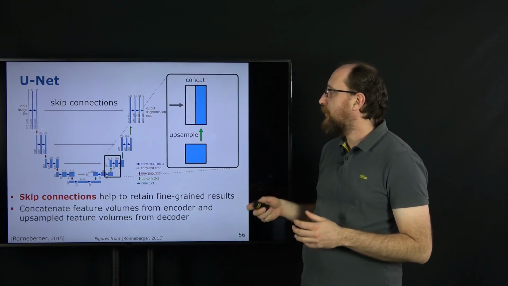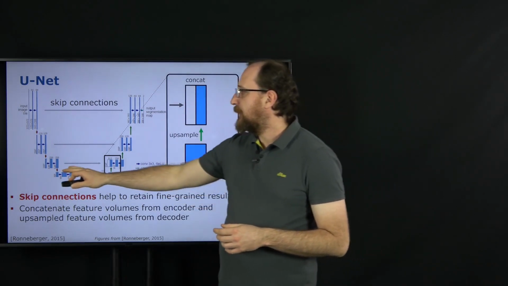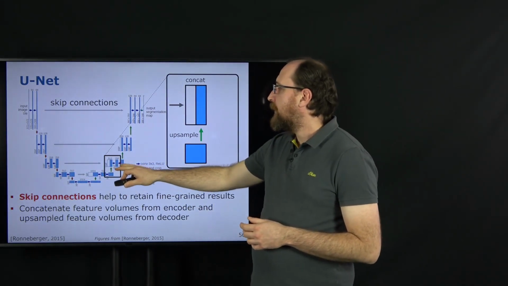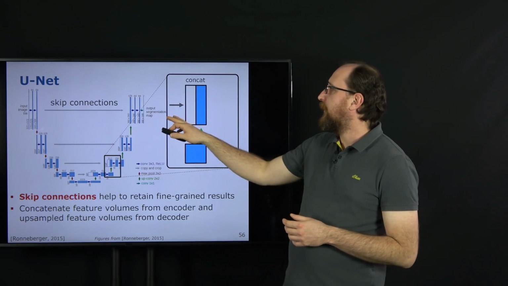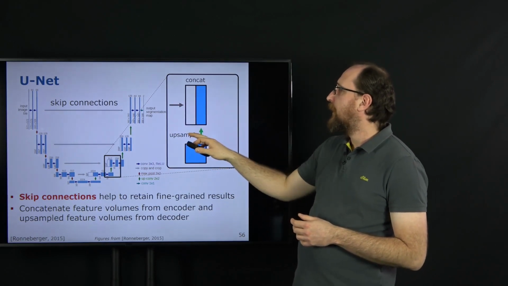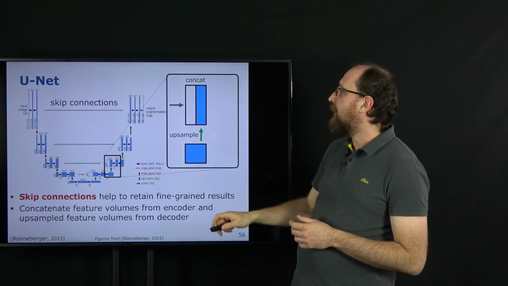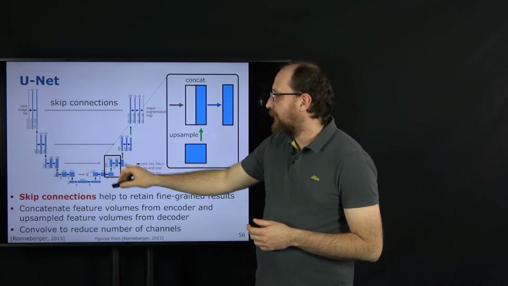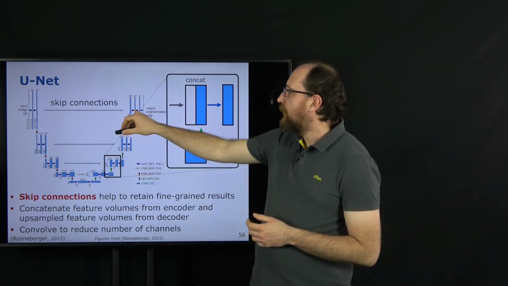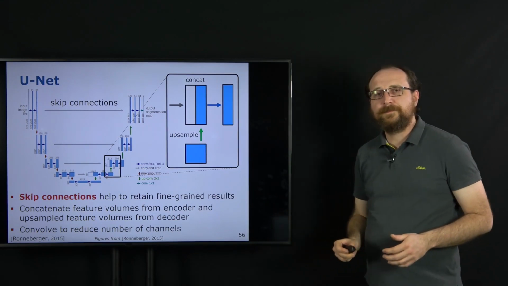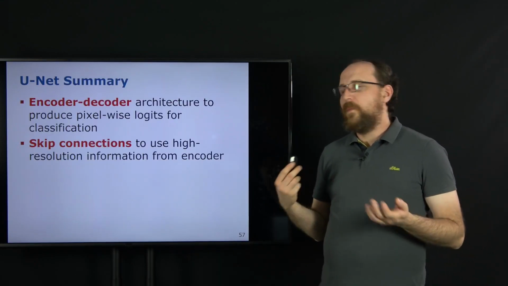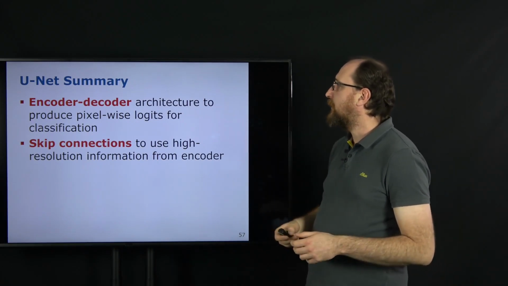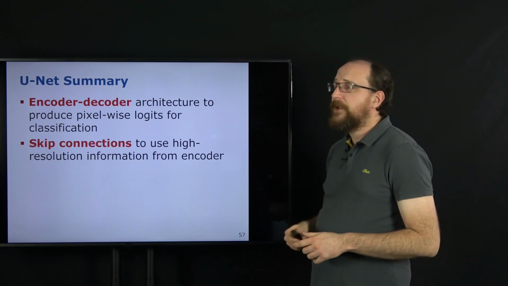This was solved by the so-called skip connections. Here we are taking the features from the encoder and just copying them to the decoder, and then using convolutions to aggregate them. So we are concatenating the features from the encoder, then doing the upsampling, and then having an additional convolution on top to aggregate the features together. By using this, we are getting much better results in the end. So this is the most prominent approach to semantic segmentation: an encoder-decoder architecture with skip connections like UNet.